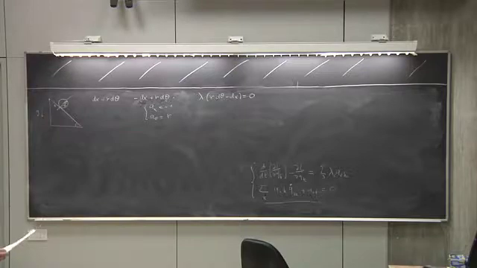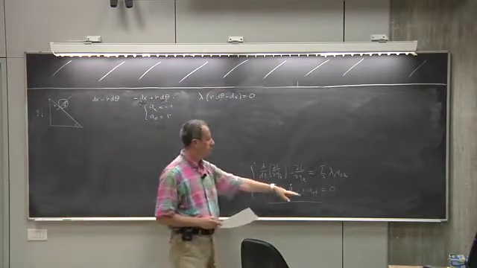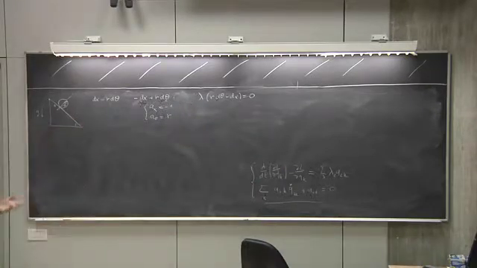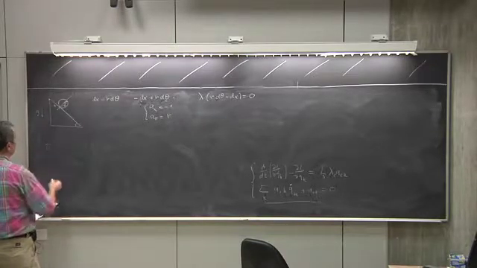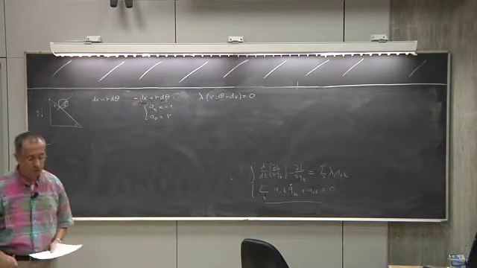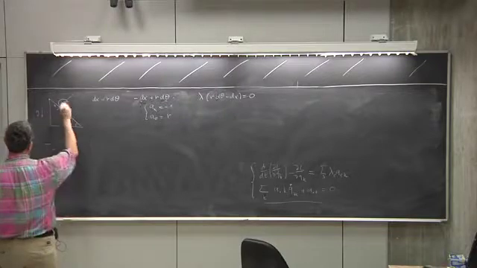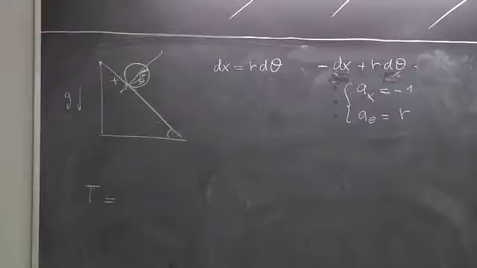Okay, so we have taken care, according to this prescription, of the constraint. We still have to write the Lagrangian, because we have two. So let's write together. The Lagrangian is the kinetic energy minus the potential. So let's write the kinetic energy of this system. Maybe you write it, or you tell me what to write.